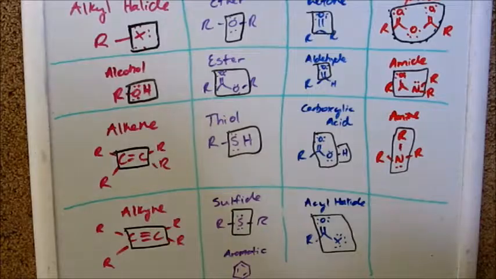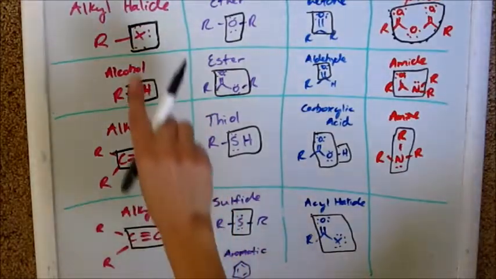Today on Organic Chemistry Made Easy, we're going to be going over common functional groups. These common functional groups are going to help you out a great deal when it comes to knowing chemical reactions and what happens when you add different reagents with different types of chemicals. So to start off with, we're going to focus on this pink column right here.